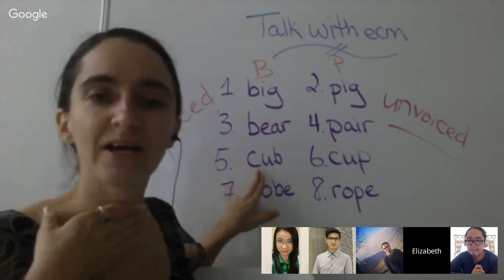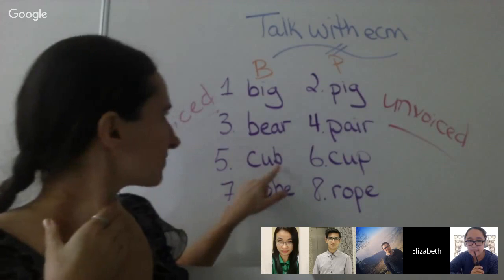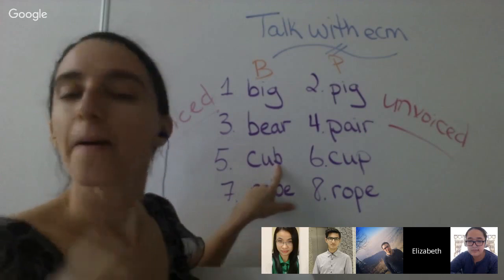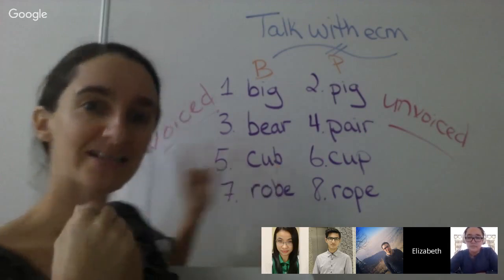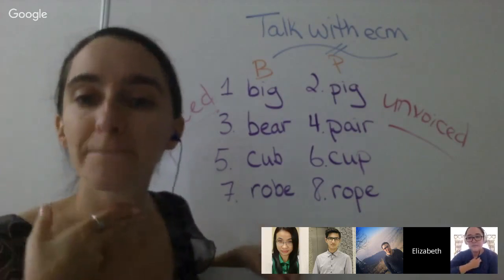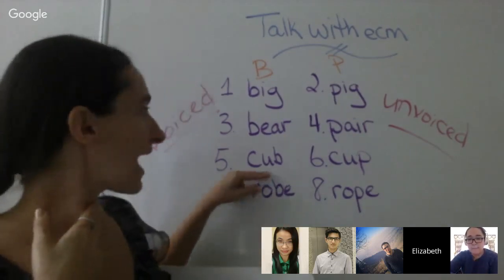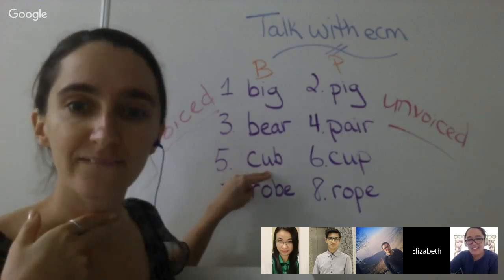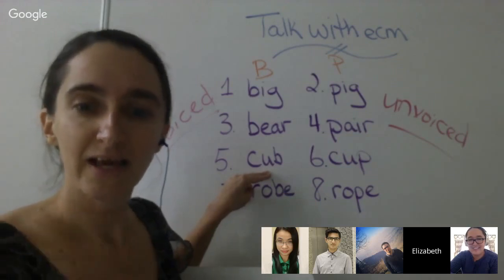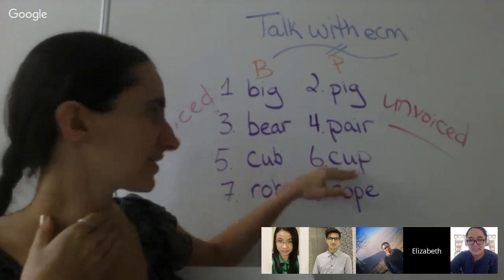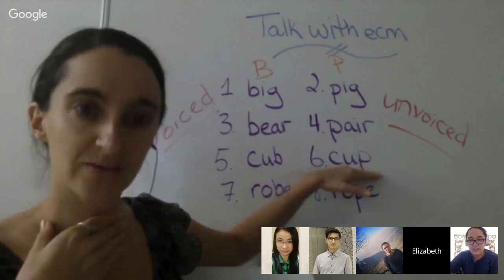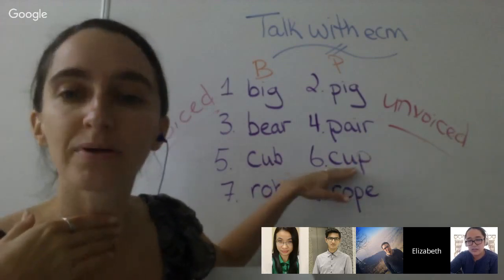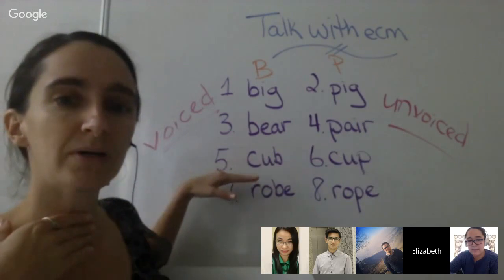So number 5. Now here, you notice the B is at the end of the word. It's at the end of the word, but still the same rule applies. It's still a voiced sound and it still makes the b, b, b sound. I say this word: cub, cub. And listen and repeat again. Now this one, the P is at the end of the word, and remember it's unvoiced. So cup, cup, cub, cup.